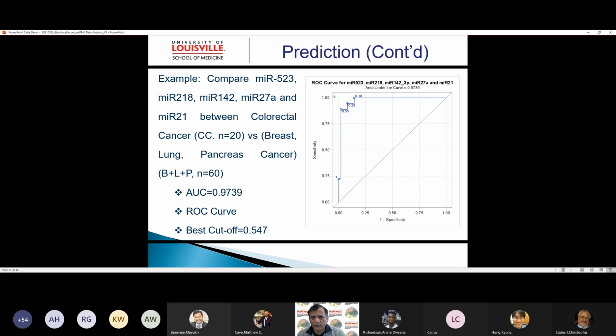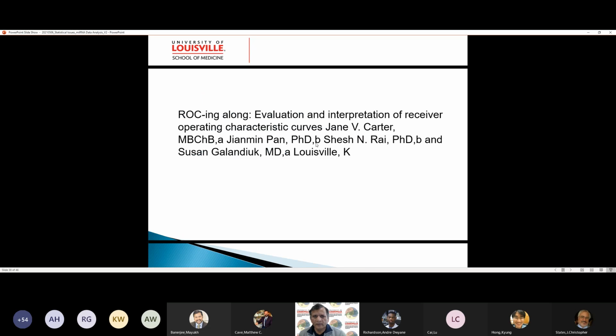So now what you need to do here is find one of these points where the J statistic is maximized. This one gives you the J statistic, that's the maximum. How do I get that one? For that, you need to read this paper. This paper is very basic and talks about how you get the J statistic. It has good examples on how to estimate the sensitivity, specificity, J statistic, all these things.